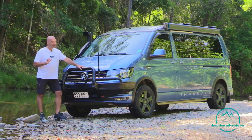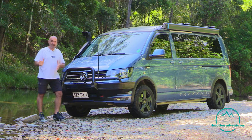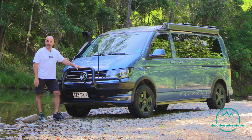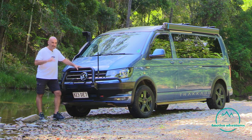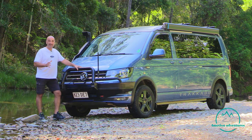So, if you think about how much real estate we've got on the side of our van, there's a lot of water that can actually push up and potentially cause your vehicle to float off the track, which is a real problem if there's a real deep causeway or you've got water on either side of that causeway, particularly up north where there's crocs floating around. So the flow needs to be, you'll be able to walk it, I should say, and needs to be at a nice slow pace so that you're not risking the vehicle floating away.